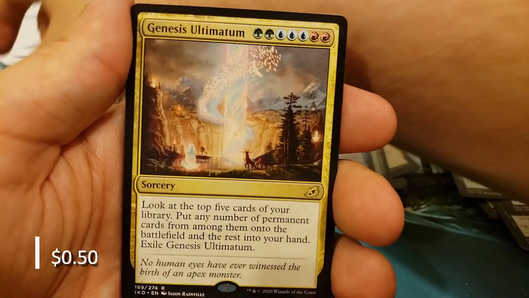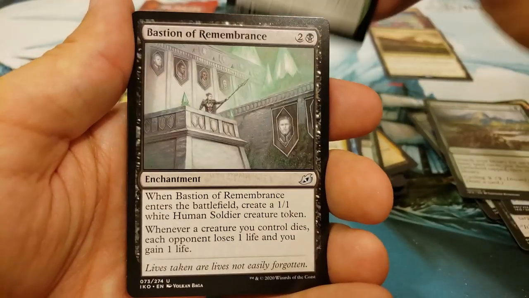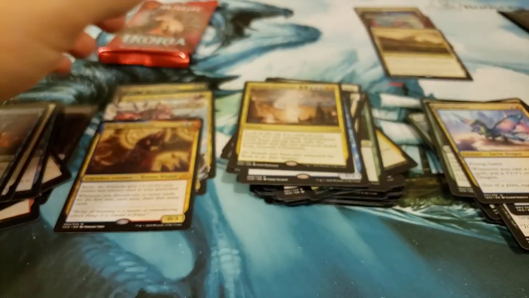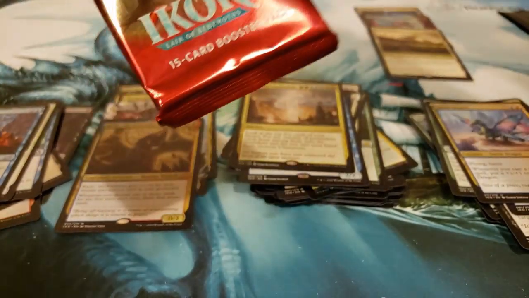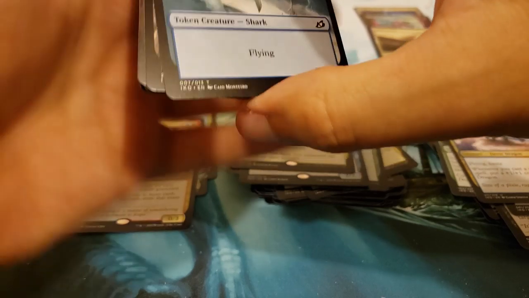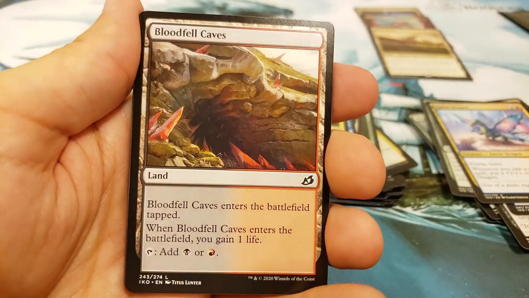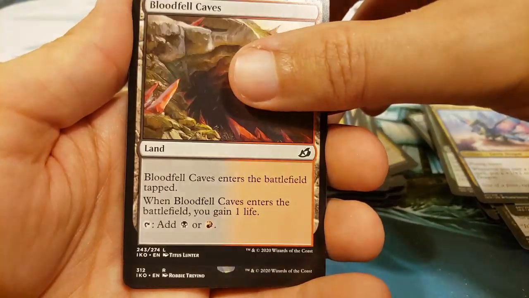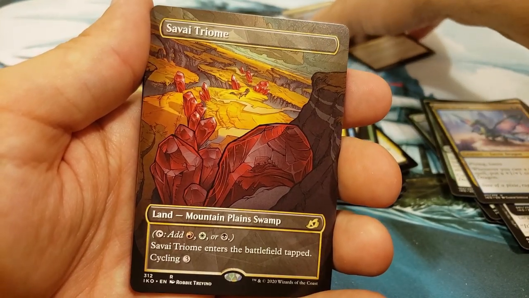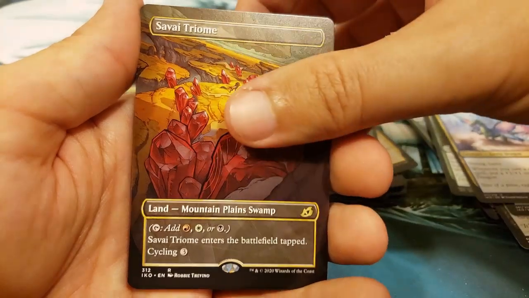And the Genesis Ultimatum. And a nice little Sprite Dragon. That card's, I think, just going to be really good over time. Flying, Haste, and Counter Pump Up with non-creature spells is very solid. Bloodfell Caves into... Nice! Another Triome and another Showcase.